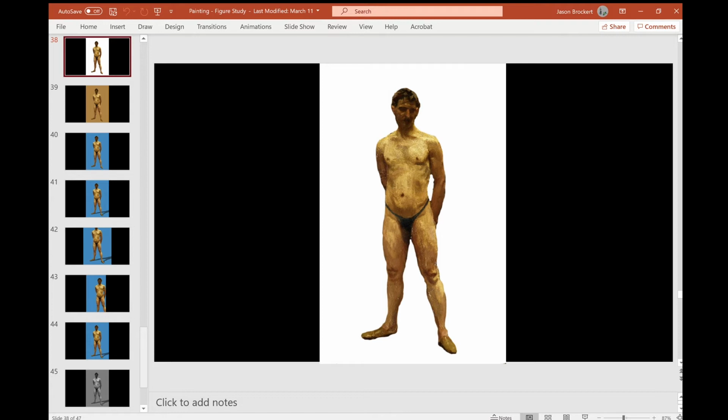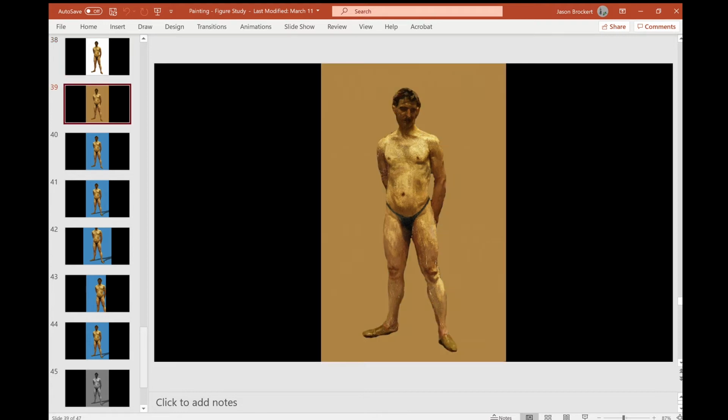So, warm figure on warm background. It's okay. It stands out because of value, because of mark making, but it does tend to flatten the image out a little bit. There's not much color difference. Maybe the shadows are a little bit cooler. They have a little bit of a purplish quality, barely, but the figure doesn't really do as much as if you have a cooler background. Blue backgrounds, green backgrounds, purple backgrounds work great as cool backgrounds, especially blue, because the color difference is really incredibly apparent and the figure pops out.